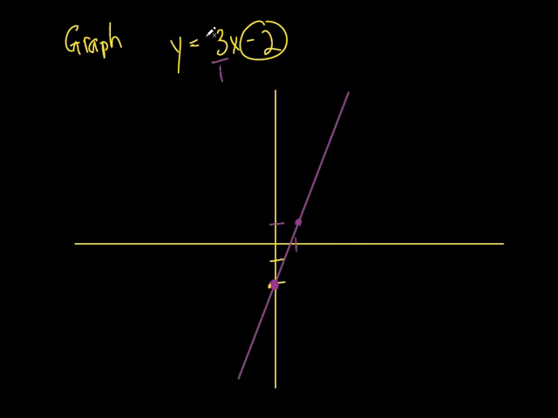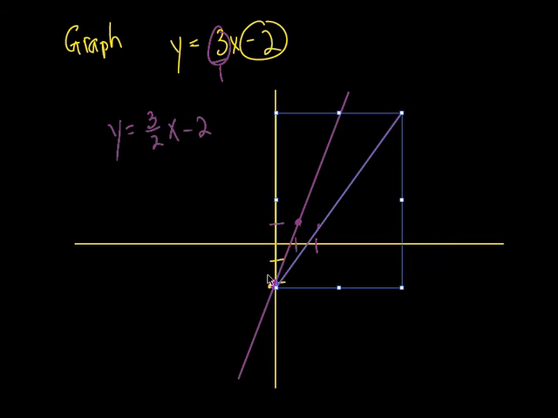Now look, I might have a fraction. The slope might be a fraction, but does that make it any tougher? No. Watch. What if I had 3 over 2x minus 2? Then what would we do? Still, the y-intercept is the same. You rise 3, 1, 2, 3, but then you just run what? 2. See that? And so your line looks a little different, doesn't it? That's the only thing different. Pretty simple. All right, that kind of stuff is going to be on the quiz.